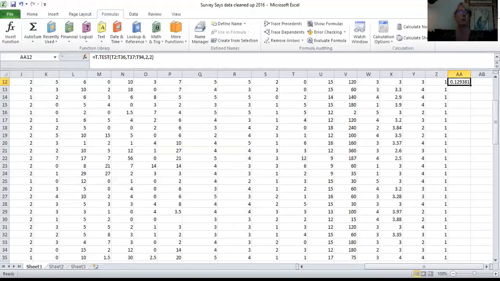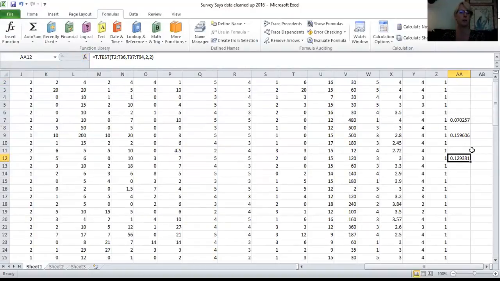Okay. Now I go back to the cell that I was in. Here it is. The number here now, it's not a correlation coefficient. This is a t-test. It's my p-value. Now what kind of p-value do I have to have before I say there's a significant difference? Something less than 0.05. Well, this is not less than 0.05. 0.12 is greater than 0.05. So it's telling me there's no significant difference in males and females and how much they report meeting with their professor.